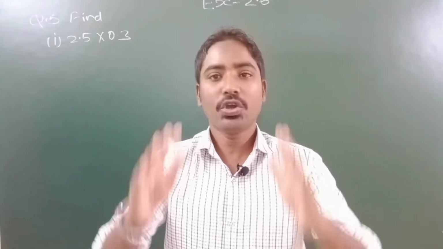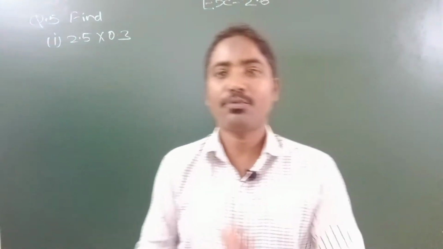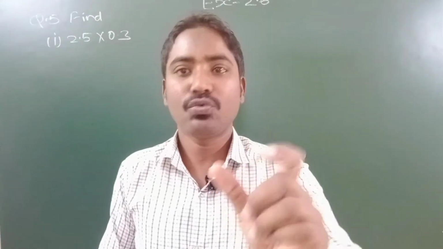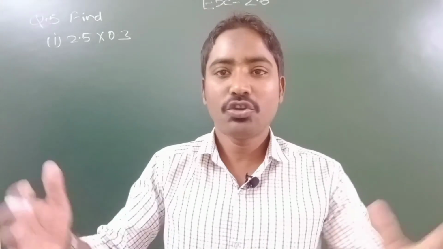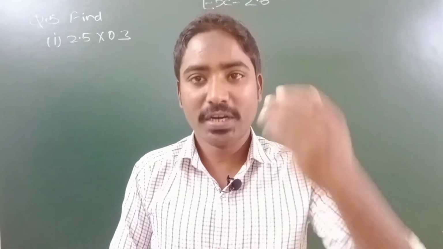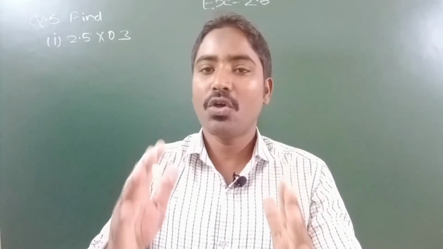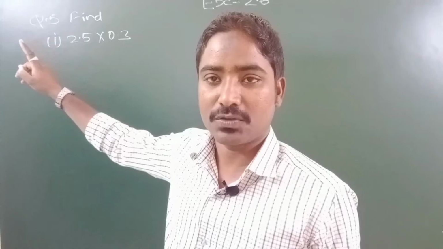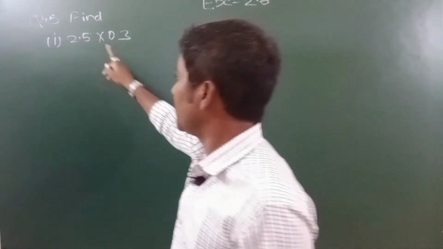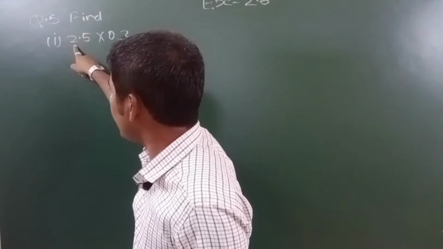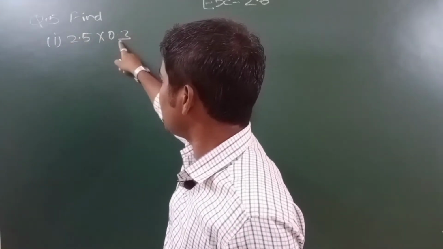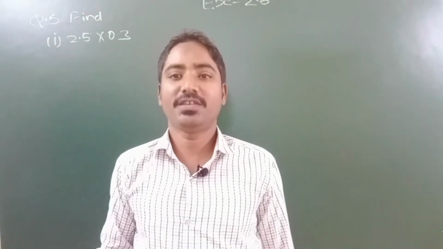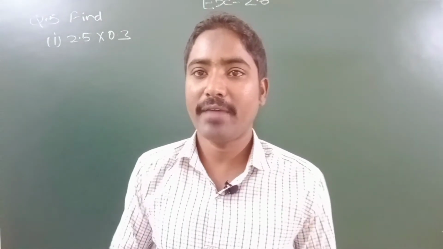First, you have to forget about the decimal. You have to consider as if you have been given two whole numbers to multiply, and find the product forgetting about the decimal. Then, since we have two decimal numbers, you have to count the number of digits after the decimal in one number and the number of digits after the decimal in the second number, and then place the decimal in the result. I will show you how.